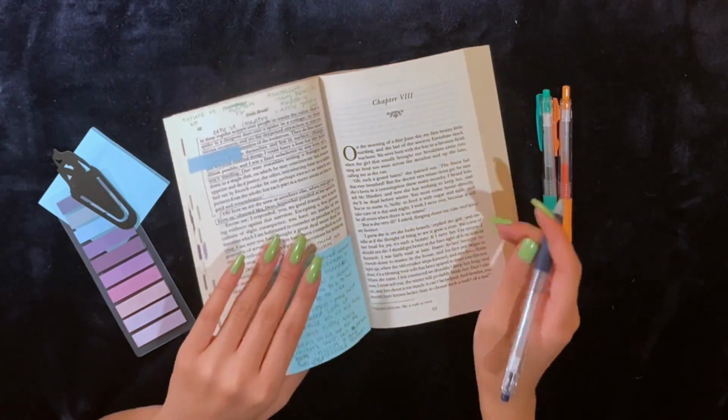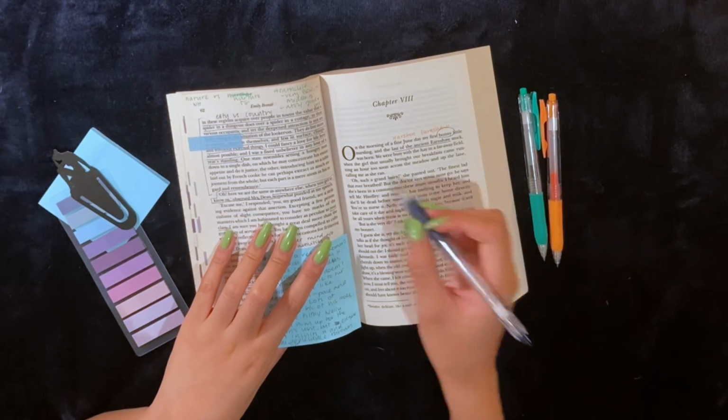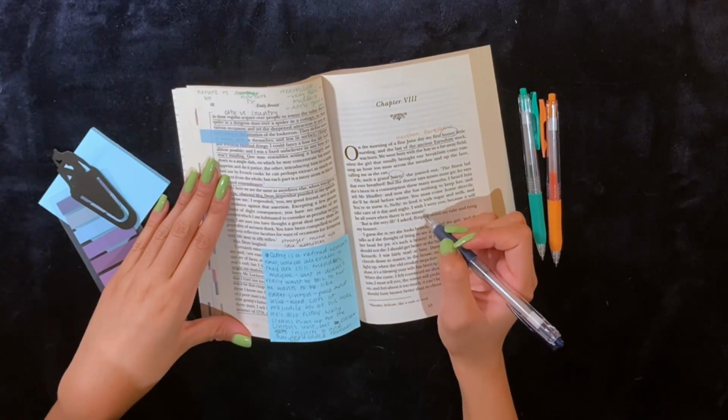Hey there, welcome back to my annotation series. Today I'm showing you how I annotate Wuthering Heights by Emily Brontë.